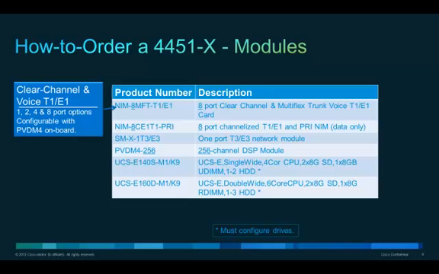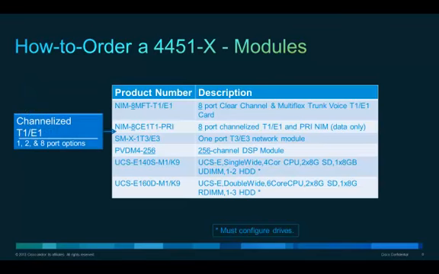And the great thing about the new NIM form factor is it lets us build modules with up to 8 ports and DSPs directly on the modules itself. So it gives us a lot more flexibility in terms of module real estate. The second module we have looks very similar to that, the MFT module, and that's the channelized T1/E1 module. Of course, channelized is only going to support data. And in this option, we have 1, 2, and 8 port options here as well.